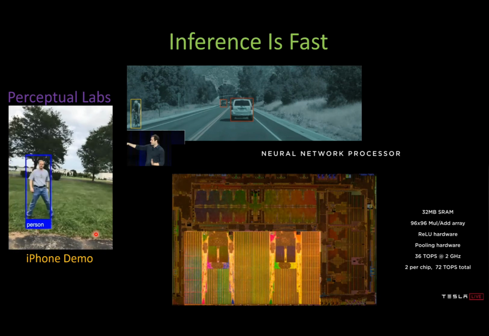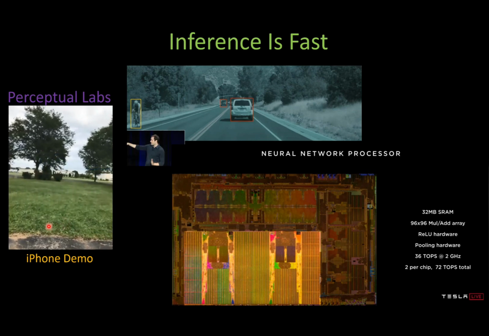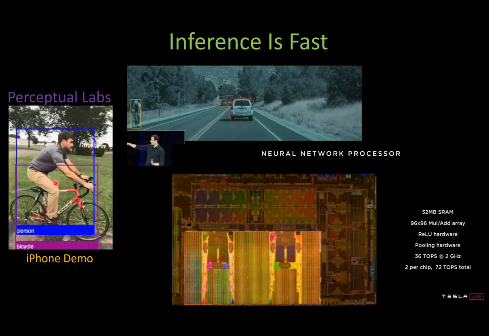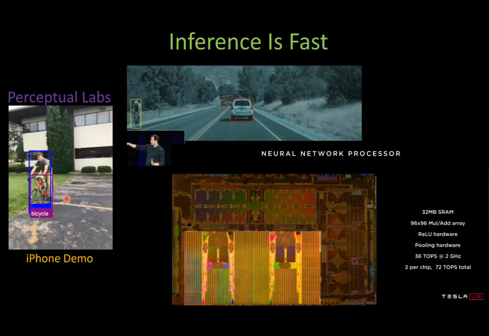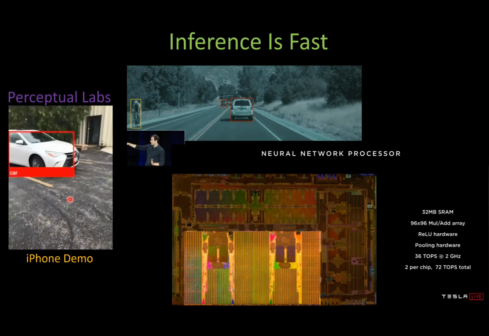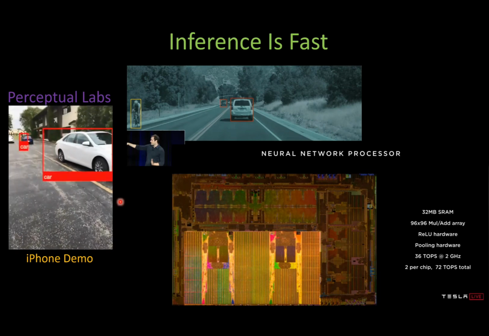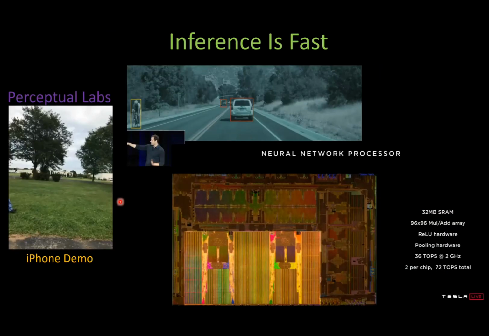So here, for example, is a simple iPhone demo. It's even a couple years old at this point. And running on your iPhone in real time, it can do some pretty good complex recognition of objects and everything in real time. It's milliseconds for it to process these things and recognize it, because it's very easy to do the inference. And to a greater extent, this is visible on things like self-driving cars, which people are always talking about.